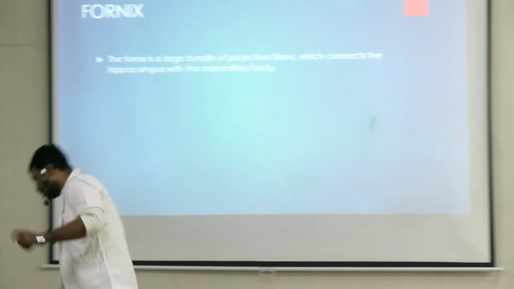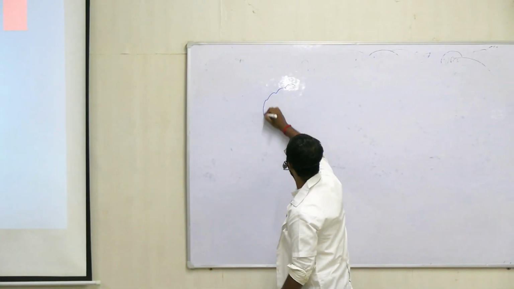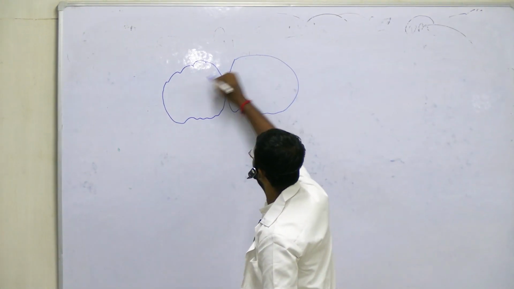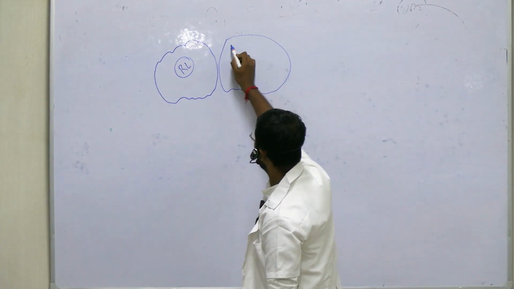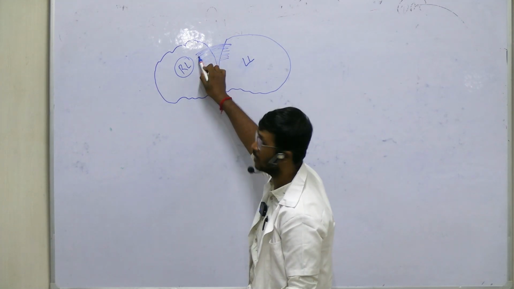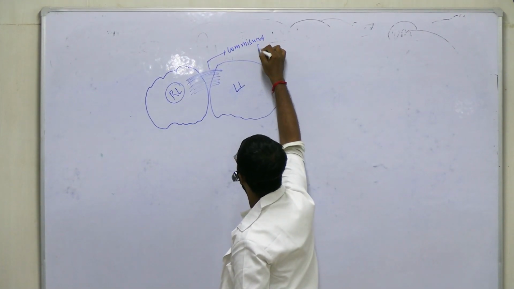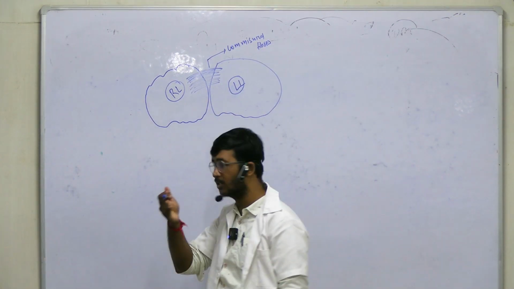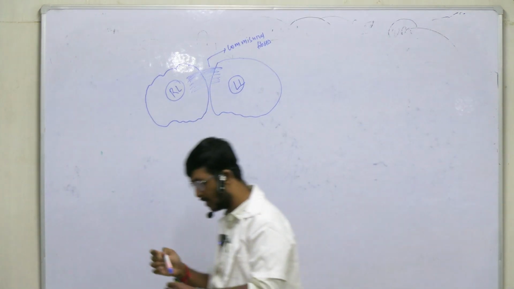Okay, so if I write the same thing on the board, suppose this is the right lobe of the brain and this is the left lobe of the brain. These are just schematic pictures. So there has to be certain connections in between these two. These connections are carried by certain fibers. These are your commissural fibers. Now in each lobe there also has to be certain connections. Like this connection is between your right part of the body and left part of the body. Why did I say right part of the body?